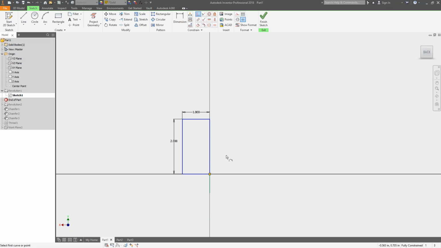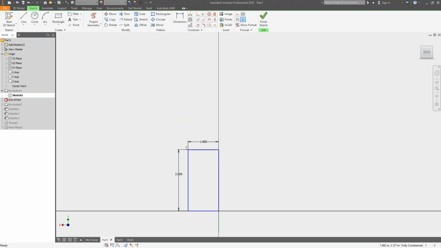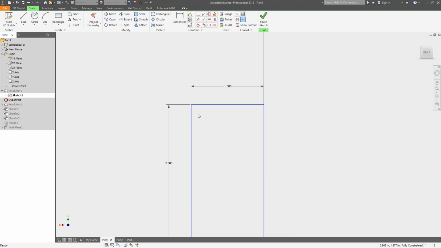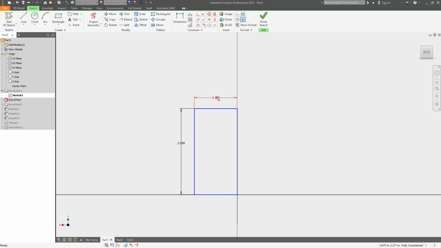Constrain that right there. And then what happens is, if I want to mess with this, there's nothing I can do. I'm trying to drag it. It won't let me do it. One of the cool things that you can do with your dimensions is, let's say I want to drag this around but know what the dimension is.